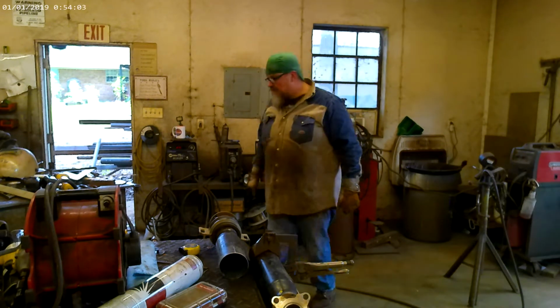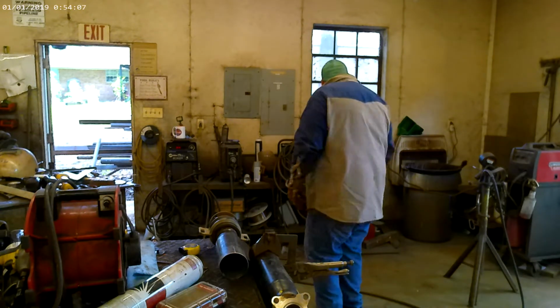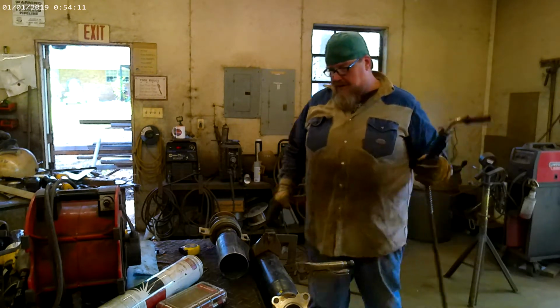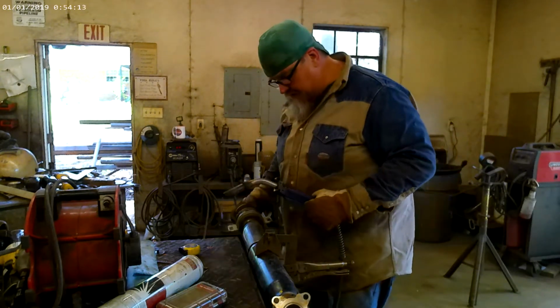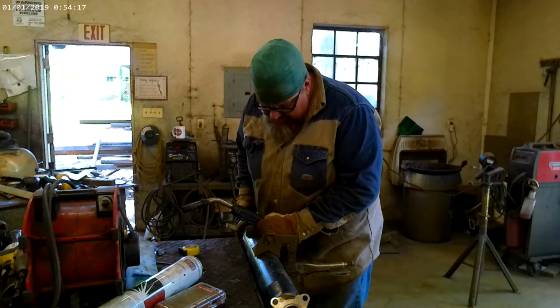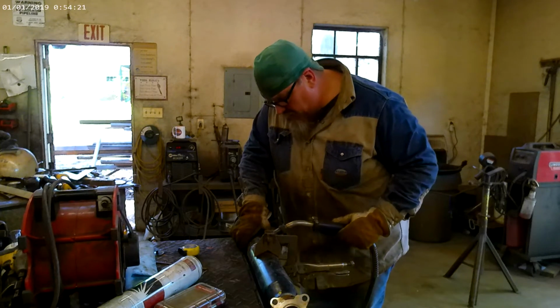See, a lot of pipe fitters do this. Now, if you know of a better way, because I'm sure since I've learned this, there's probably a lot of high-tech, better ways of doing your alignment on these, please leave it in the comments. I'd love to hear about it. So we're just going to get us a button tack here, and then we're going to start working our way around.